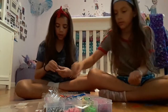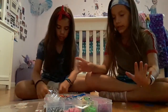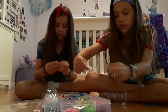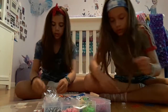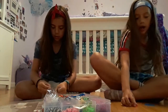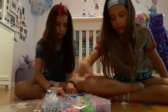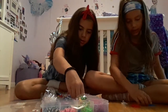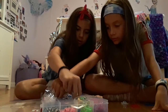I think you have to put them on every single rainbow. So I think I definitely need more white. I'm just going to try to put these thingies on. Oh, no, it's way too hard. Okay, so I got a pile. I think I need a little more red. I'm going to need way more of each color. Yeah, definitely more blue. Okay.